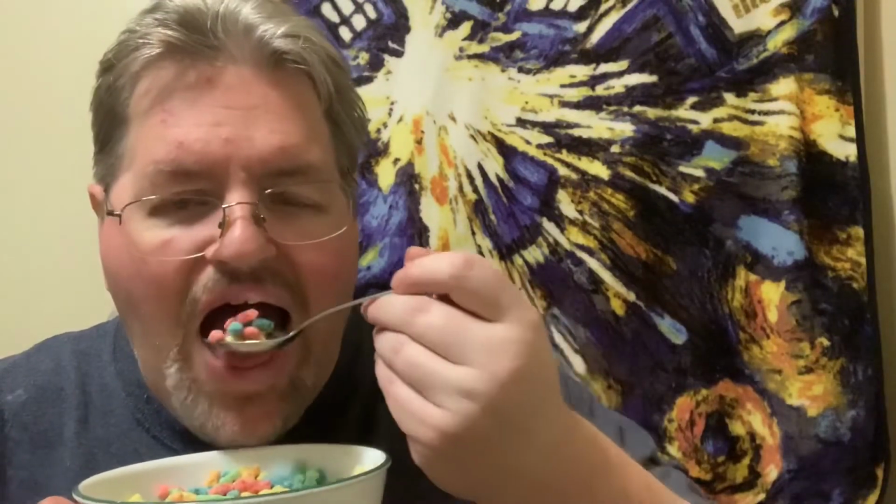The Sour Patch is actually a good cereal in itself. It tastes a lot like the Sour Patch Kids candies, and they're good by themselves. And just adding a little bit of ginger ale kind of made it neutral. So it's not bad, and it's a little bit better than having the sour milk. But they are a strange combo.